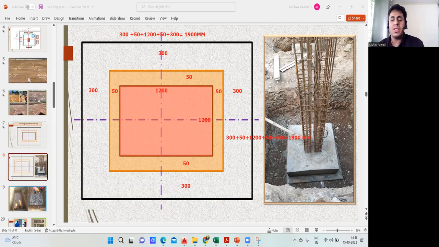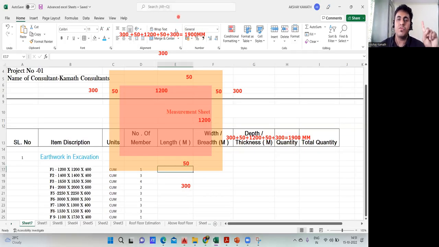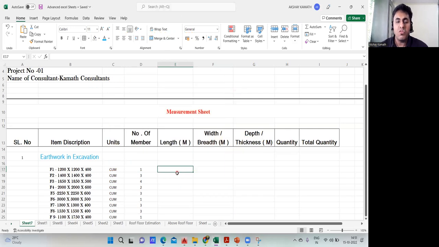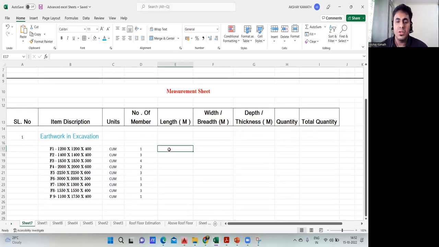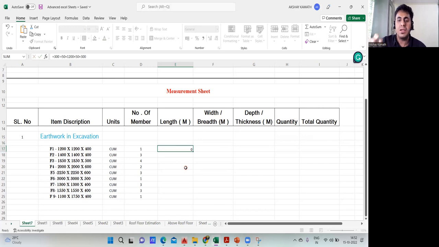The same thing we'll do on the Excel sheet now. I've explained for one footing. Same thing you have to follow here. Now, whenever you input that in the Excel sheet, always remember, come to the length part, you have to make use of an equal to sign. Otherwise your Excel sheet won't work out. You have this on your keyboard, click on equal to. And now we'll first write the working space, which will start at 300 mm, plus 50 plus 1200 plus 50 plus 300. Agree with me? Click enter.